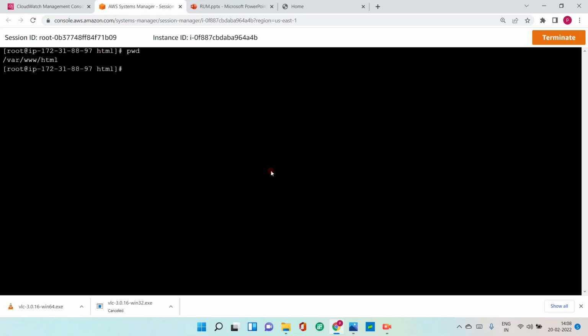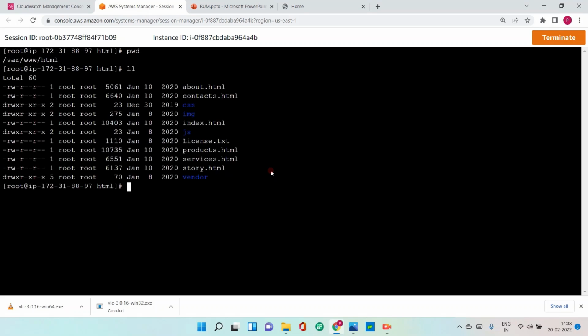I'm in var HTML, and these are all the HTML pages. This solution is based on a JavaScript snippet, so we have to embed the JavaScript snippet in each and every HTML page that we see here. Where the JavaScript snippet will come from, we will see shortly.